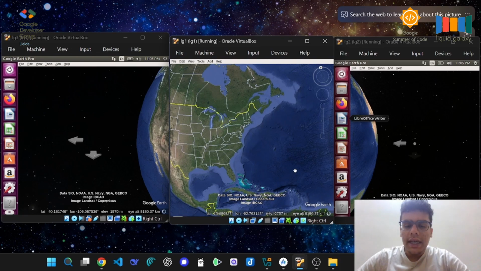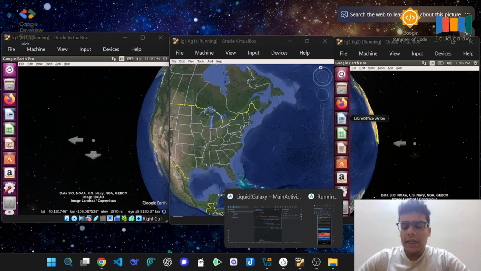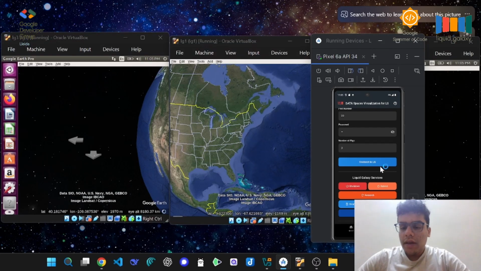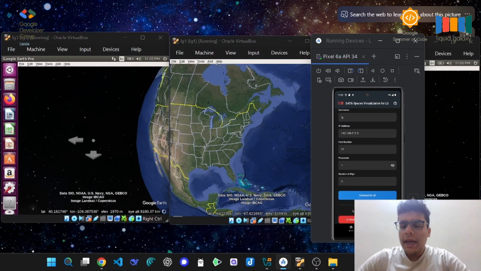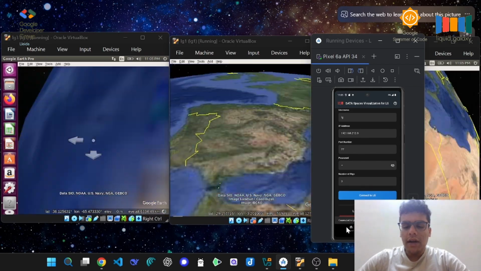Now let us test controlling it from a Pixel emulator which is running on Android Studio, which has the Data Spaces app installed on it. So let me connect the host to the IP address of LG1. So it got connected.